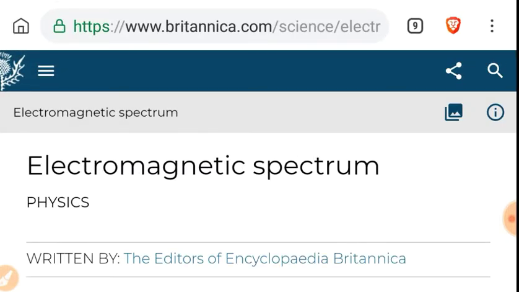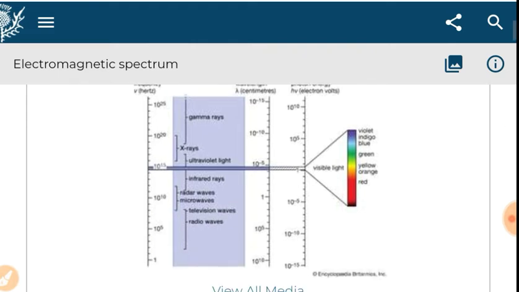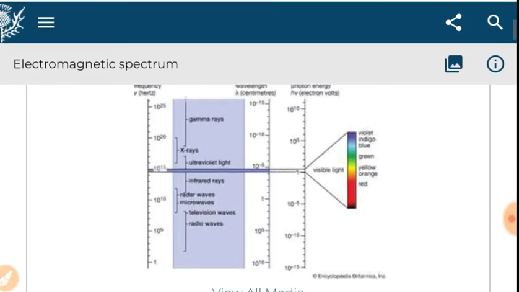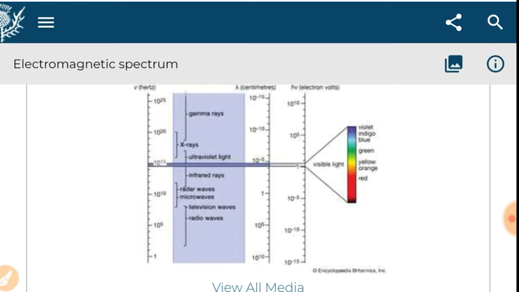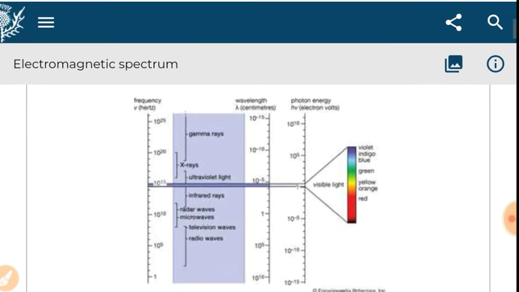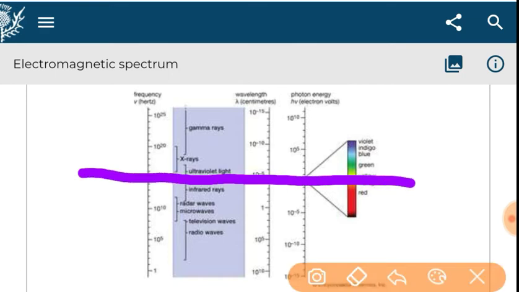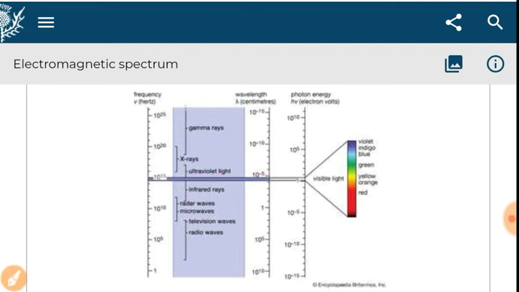Now, let's talk about wavelengths. Why do we look at the sun in different wavelengths? To see different aspects. When you look with the naked eye, well, let's go back. Here's the electromagnetic spectrum. The only part your eyes are able to see is this tiny band of visible light in between ultraviolet and infrared.